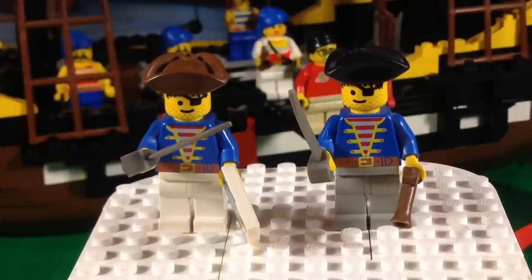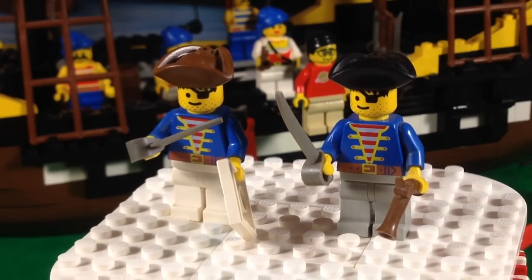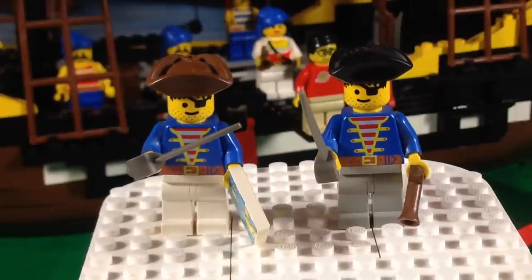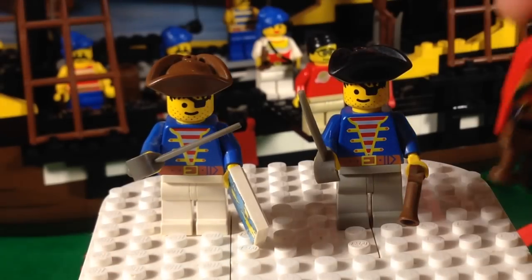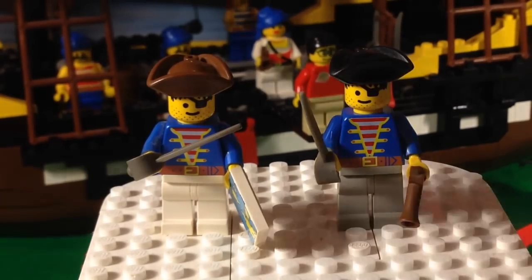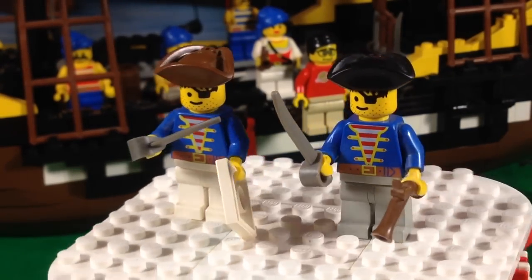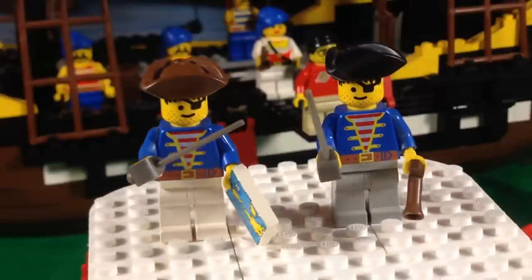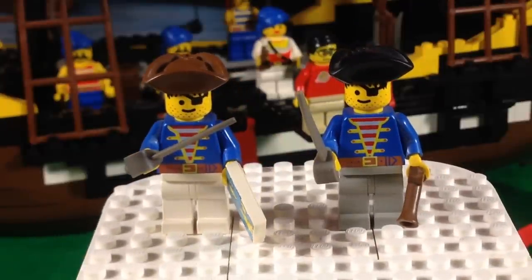And here's the other two pirates. These look like they might be in charge, like first officers or something. They got fancier outfits. And both have an eye patch. Everybody in the pirate world seemed to be poking out their left eye for some reason. Oh, wait a minute. Yeah, that's their left eye. Even Redbeard. So, pirate world, not good for left-eyed people. That's what they look like on the back. No back painting. But, yeah, we got a couple of different varieties of heads other than the standard grin, so that was pretty cool.